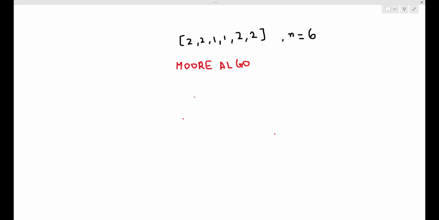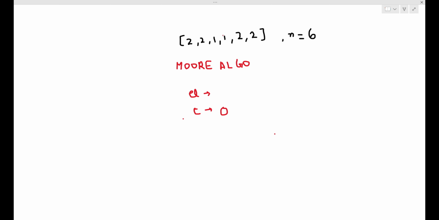So this algo says maintain an element and the count of it. Initially this count is 0 and this element has nothing, basically null as of now. Let me make it clear that this is the 0.